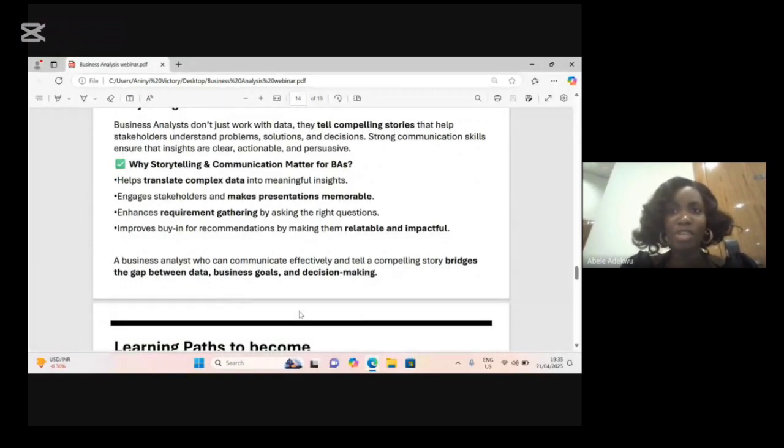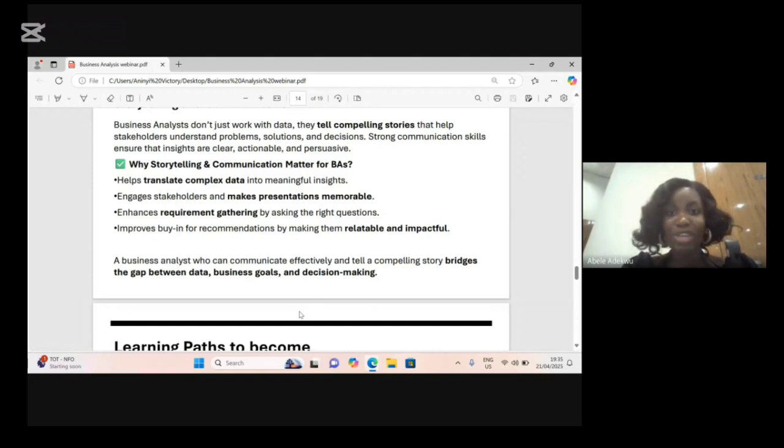I know that as a BA, you are like a bridge between the business and the technical team. So the technical aspects, you should have a knowledge of that. And also to the layman, you should be able to break it down for them in form of storytelling. And as a BA, you have to have strong communication skills. You can't say you're an introvert and you don't like talking to people as a BA. You will not grow. You have to know how to talk.